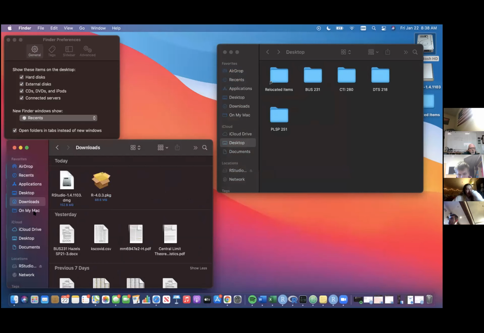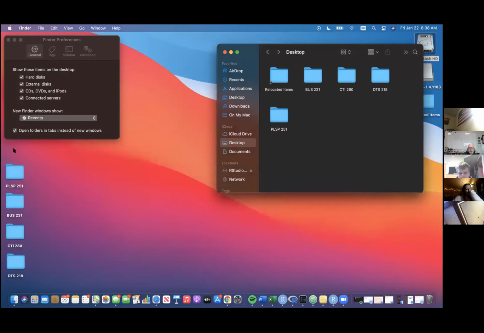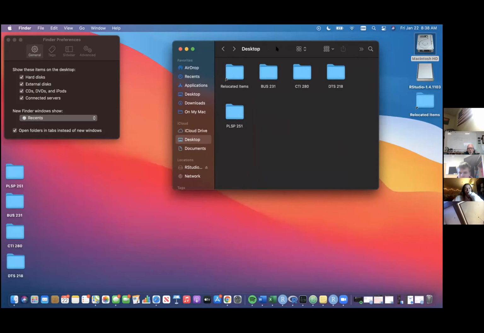Okay, close that window. Move your window that has your files in it over so we can see the hard drive. Grab your DTS folder, drag it onto the hard drive, but don't release it.